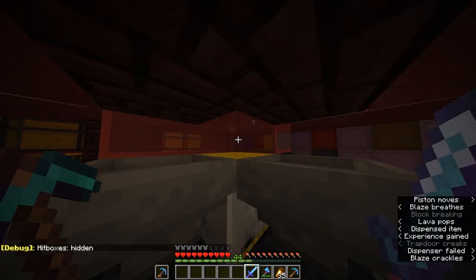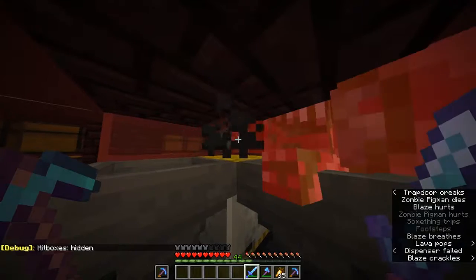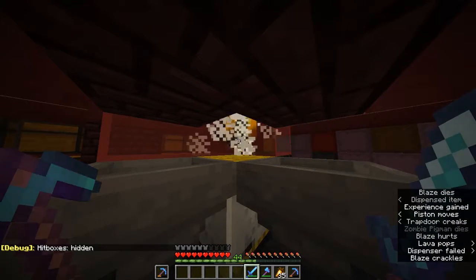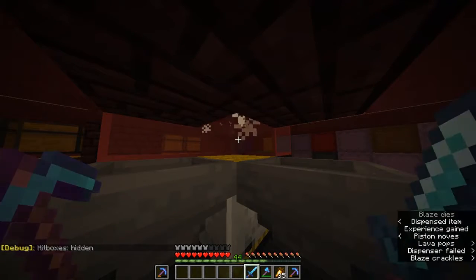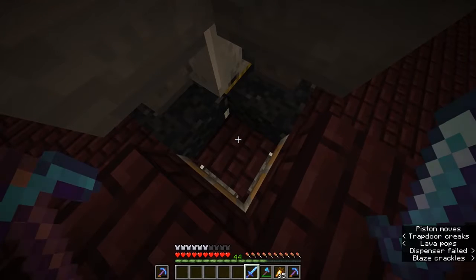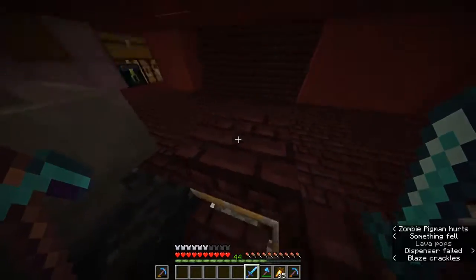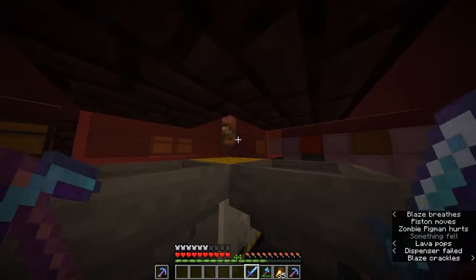Oops, I want to get rid of those too. So I didn't pick up any items. And you might be able to hear it. You might not be able to, but you probably can. There are pistons going off below us, which is that thing that I showed earlier, where they just go in circles around that ice track.